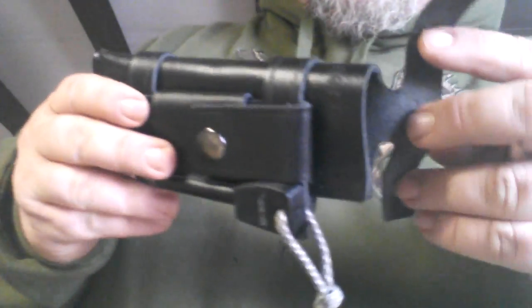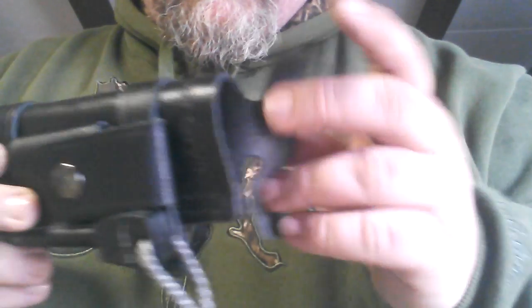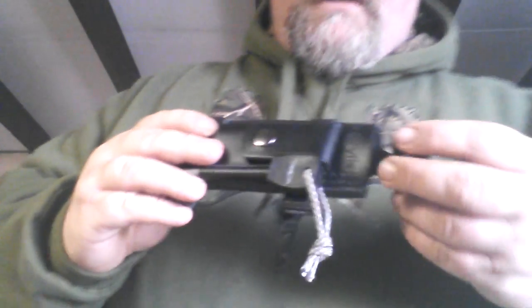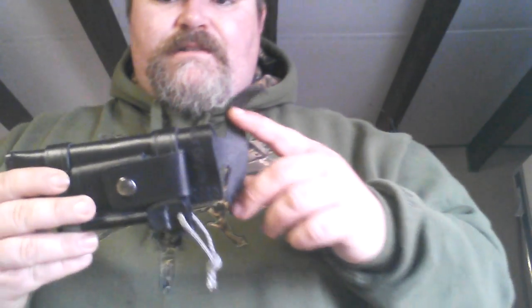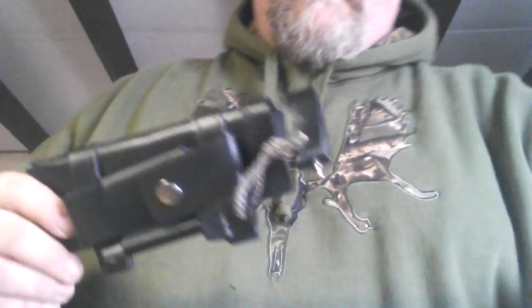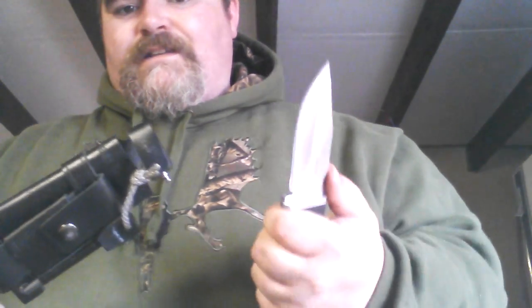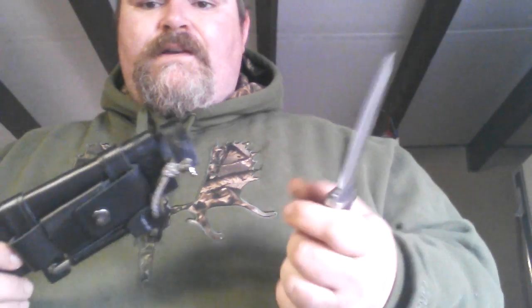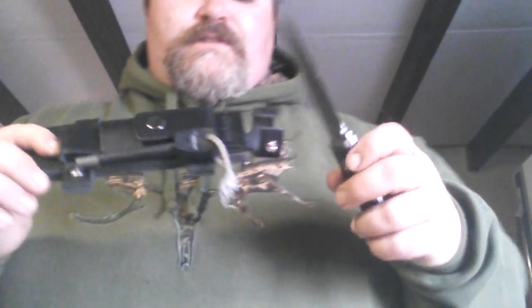The only thing I don't like is that it's kind of thin there, but I have a friend who's into leather work and stuff like that, so I could probably get him to rig something up a little better. But other than that, guys, for under 30 bucks, you're getting a decent enough knife. I hate using the word beater knife, guys, but a knife that you could beat up and not worry as much about. And then you've got this really cool sheath setup.